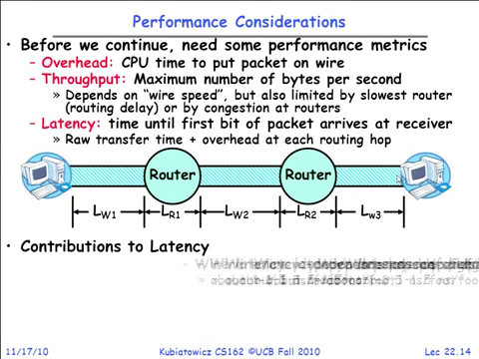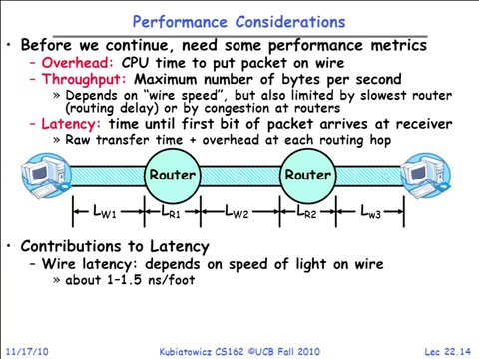Okay? Now, wire latency actually depends on the speed of light in the wire. Does anybody know the speed of light in the wire, or why I say it's 1 to 1.5 nanoseconds per foot? I will say that that's slower than the real speed of light. Yes? Like, say you're using fiber optics, light travels slower. It's roughly 2/3 the speed of light. Yeah, exactly. So the speed of light is actually slower in most things you're likely to encounter, unless you're actually sending light through free space. Okay, so in particular on an actual wire, this is a good number to remember. It's about 1 to 1.5 nanoseconds per foot for a wire.